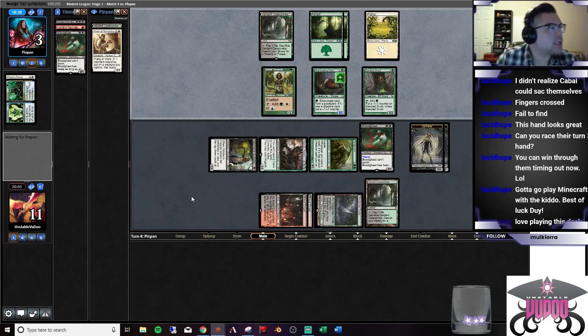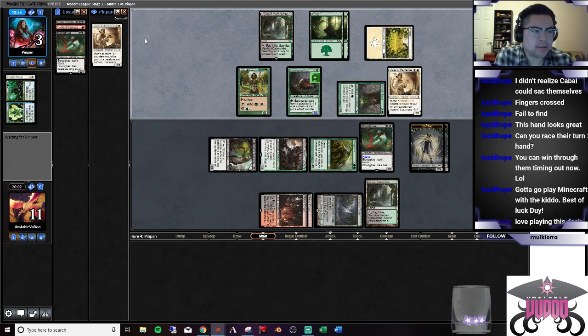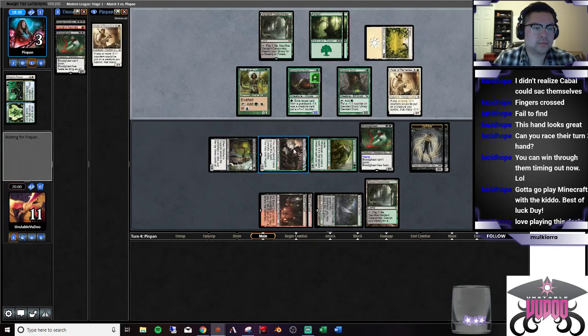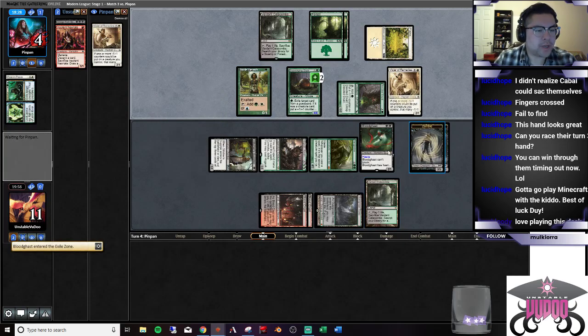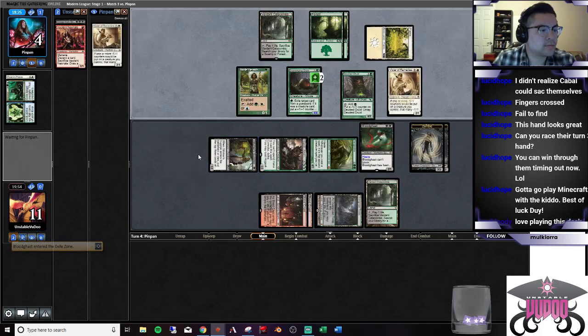Alright, that's the Verdant. They got one unknown in hand. See if they have the combo. If we responded with the cracking of the Verdant to go get it, it wouldn't matter. They have infinite mana, so.